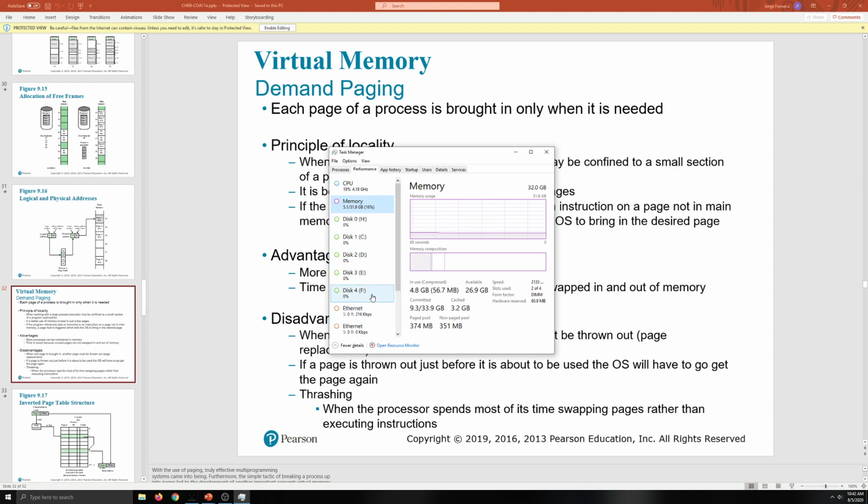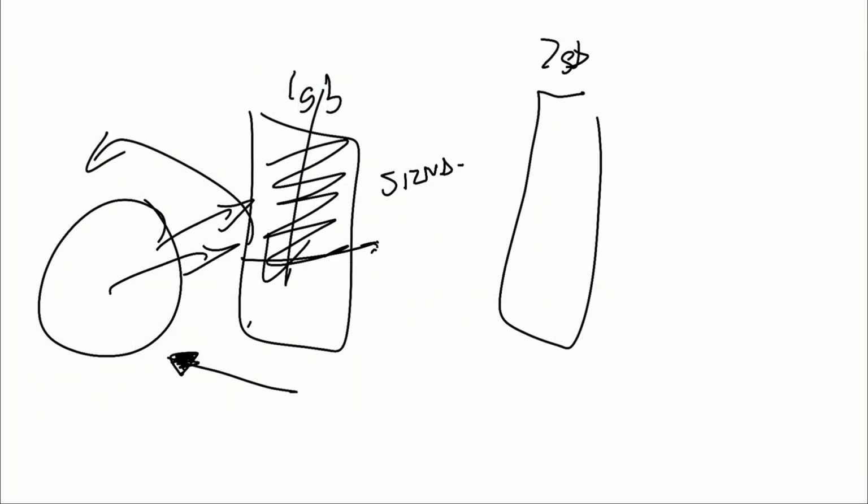And then you can see my disks as well. So this, of course, is one of the things that we want to know what to do, right? That accounting that the book says is monitoring resource usage. And if my memory was to run out, I can use my hard drive as extra space in case of, per se, an emergency. But of course, that is painfully slow, and ideally you don't want to do that. But hey, better than crashing, I suppose, if you're running something critical that you don't want to just shut down.